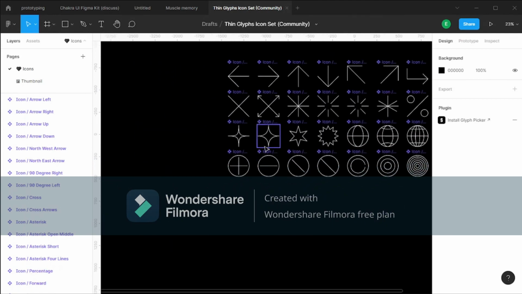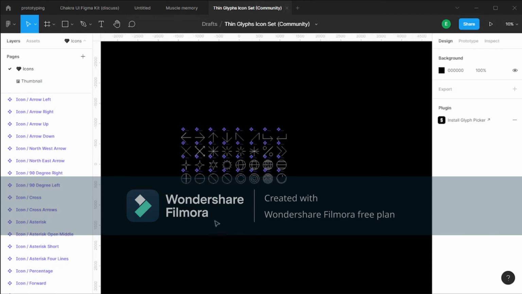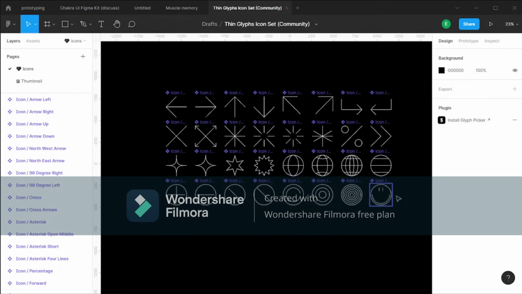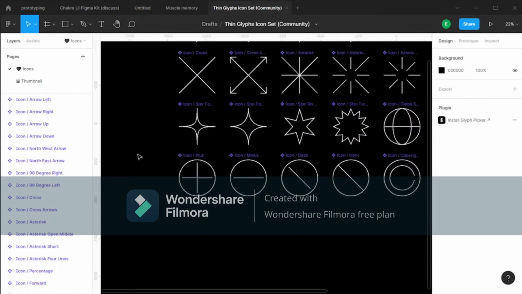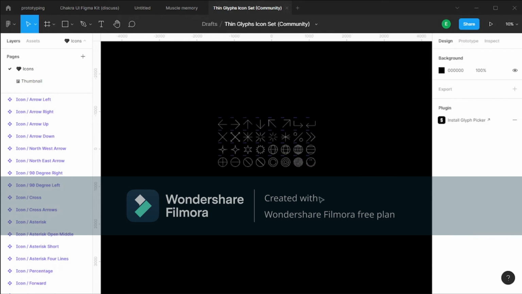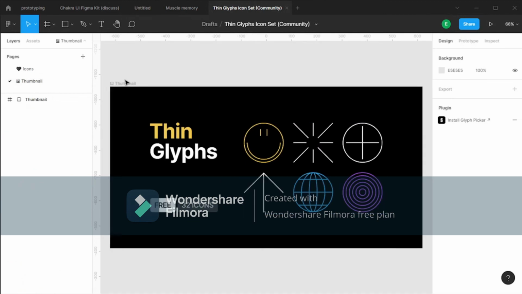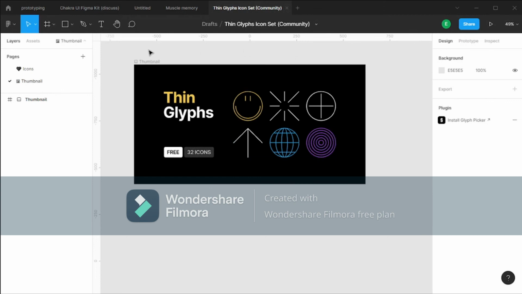Zoom in, zoom out. My shortcuts here allow me to hold control, zoom in, zoom out. I'm using an external mouse. You should get an external mouse as a beginner, especially if you're using a Microsoft PC, a Surface Pro, or however you're using your PC. If it's not a Mac, please get an external mouse. And yeah, this is the icon palette that we just duplicated from here. And then this is the thumbnail, the pages. Remember the pages that we went through. So this is what's currently on this file.